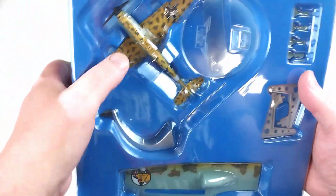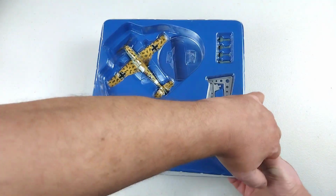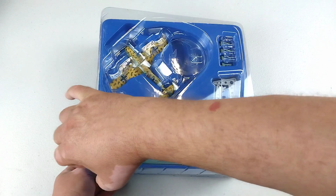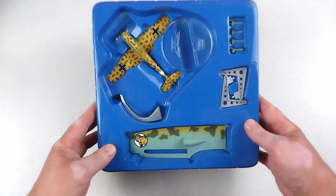And that is very nice sitting in there. Look at that. Wow. You probably would have seen this aircraft in a lot of photos. This aircraft has been in a number of books. So you'd probably know this colour scheme straight away, because I think there is a colour photo of it. Oh yeah, that looks cool.